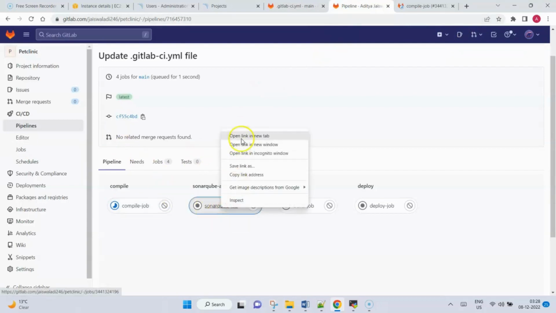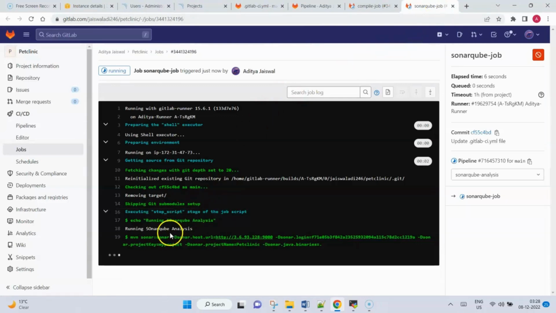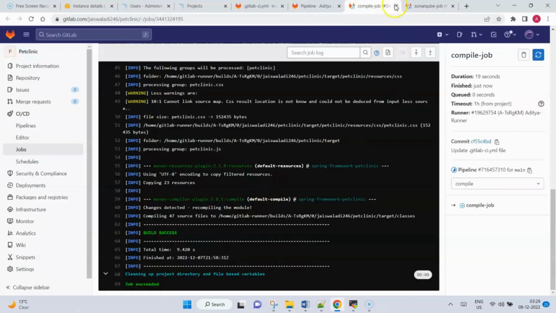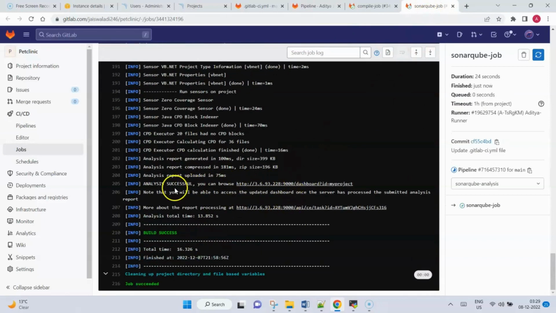If I open this new page, SonarQube is also executing, and you can see these are the commands that we have configured to run the analysis. Okay, yeah, analysis is also successful, you can see here.